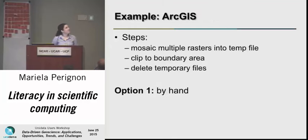So I'm not going to talk to you about how to do it with netCDF files, because I don't know. ArcGIS is something I use all the time. It has just taken up years of my life. It's software that you use if you're making maps, if you're dealing with topographic data. There's a lot of data. It's heavy. It's slow. ArcGIS costs thousands and thousands of dollars. It's ridiculous. They can do whatever they want because they're the only one in town.